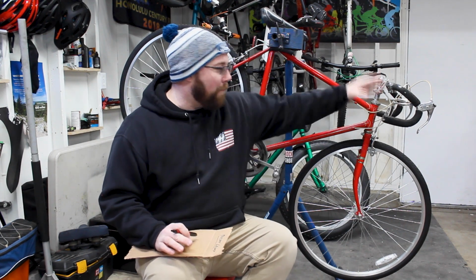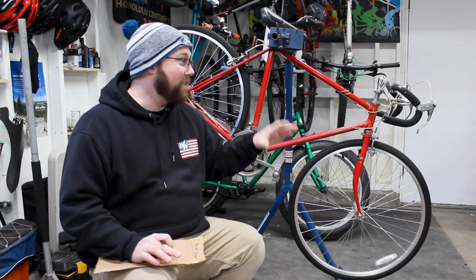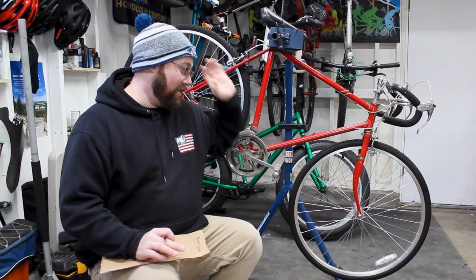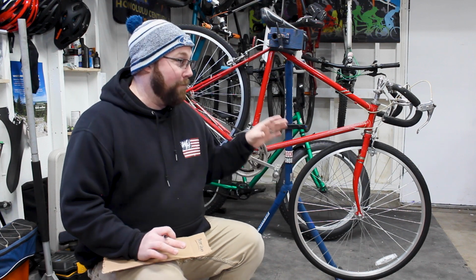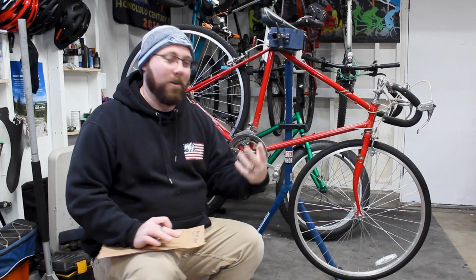So let's start right up here at the bars and work our way to the back of the bike. I think that's going to be the simplest way to do this. I will say before we even start looking at things, all that's going to be left of what you see in this bike right now is pretty much going to be the frame and the fork. That's going to be it. Everything else is getting changed. There's nothing on here that's going to be the same other than the frame and the fork, and that's kind of what I wanted. I wanted this bike to be like a resto mod, so an old looking bike with new parts underneath it, new parts driving it.